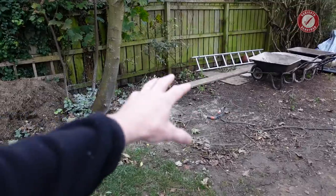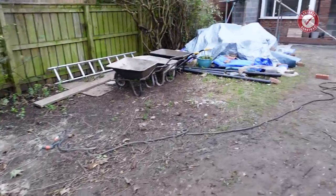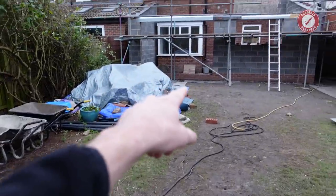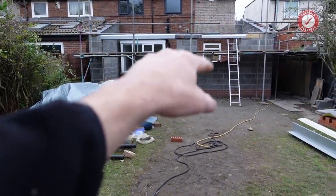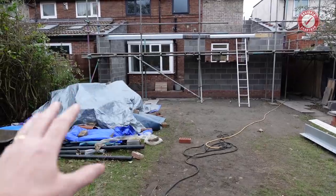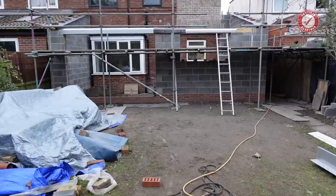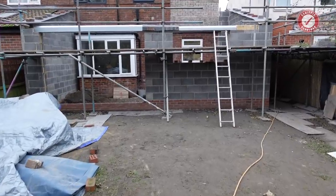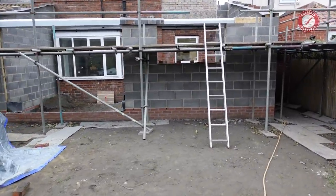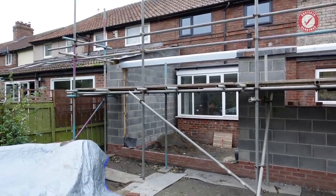So we'll make a skip pile here, and then in a couple of months, once we've done the knock through and once we've got the bay window out and the kitchen doorway knocked out, once all of that's out, we'll get a skip, and we'll just skip everything at that point. But it does mean we're going to have a lot of stuff to temporarily store for the skip in the meantime. As you can see, the rear extension is completely finished.